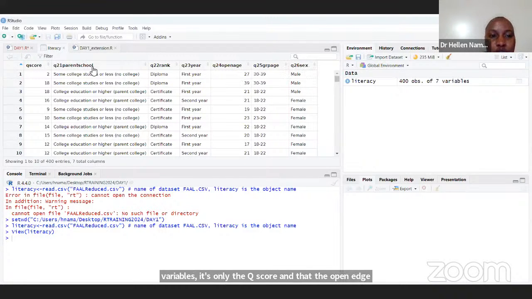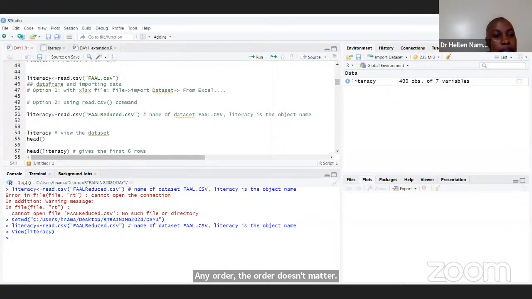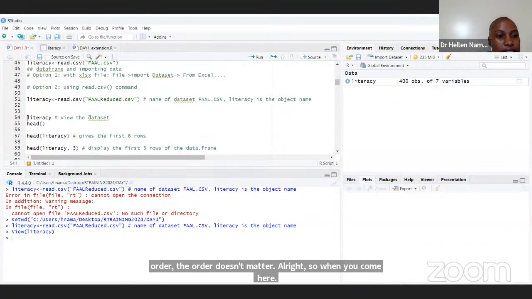The parent school, the rank, the year, and then the sex, they are all categorical variables, okay? And in this particular case, they are all nominal variables because there's nothing like maybe you need to know any order. The order doesn't matter. All right, so let's go ahead and check this.